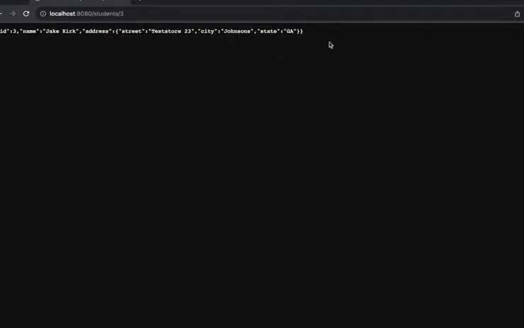For post and put, we can try something to do that.